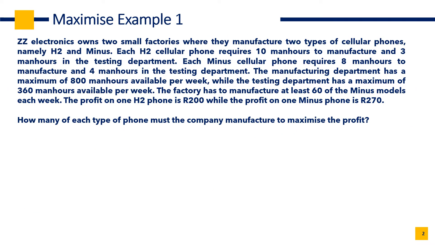That is the structure of the linear programming problem. Setting up means taking a word problem and putting it into that mathematical structure. That does take some work and effort, and you may struggle with it a little. I'm going to work through a couple of ways to approach the word problem: first, just highlighting things and working it out, and then introducing a slightly trick way — creating tables to help figure out the decision variables.